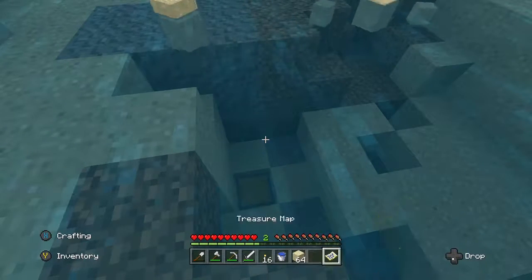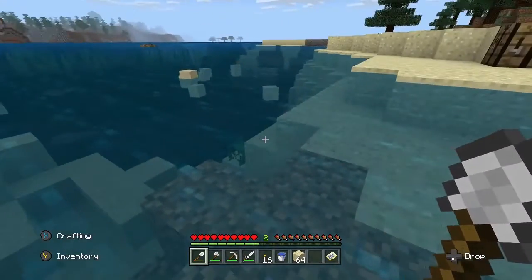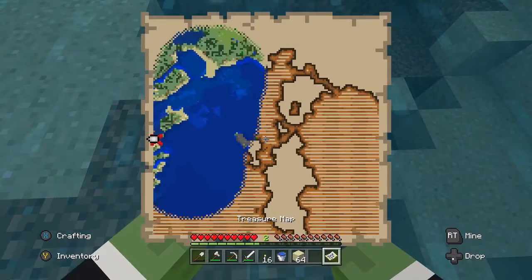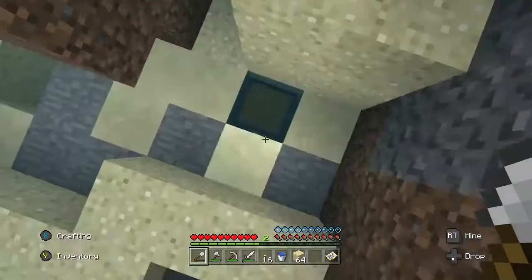Hi, welcome back. And so I've been digging around here. As you will see, I'm on top of the X. And if you look here, I've dug quite a bit away just to try to find it. And lo and behold, there it is. There is the hidden treasure. X marks the spot for this treasure chest. So let's go take a look and see what we found.